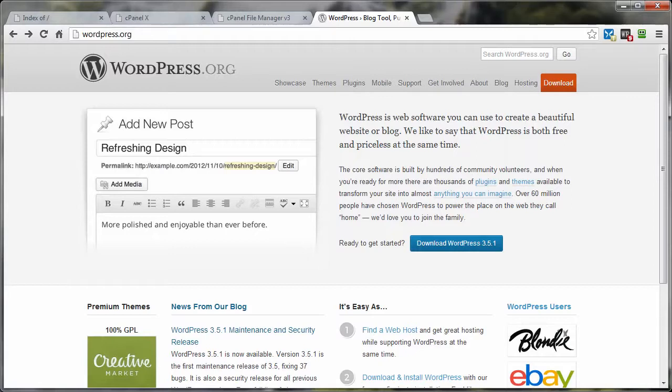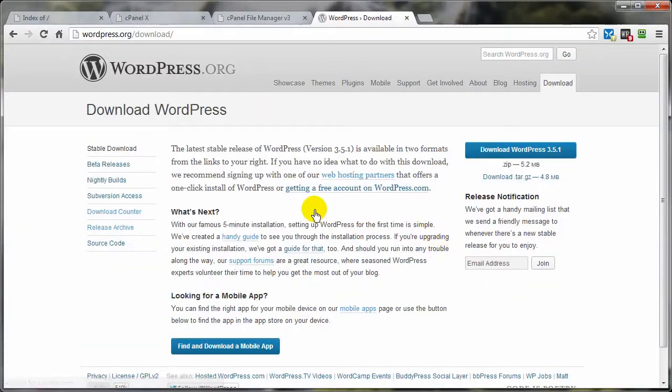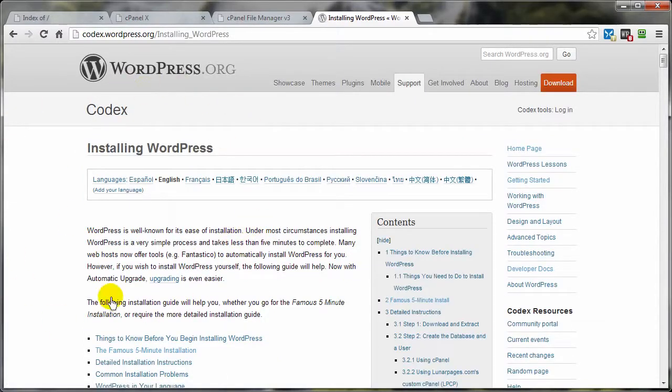Now, if you head on over to WordPress.org, that's where we are right now, and download the latest version of WordPress in order to install it yourself, they have what's called the famous 5-minute install. Let me show you where that's at. Just click right here, and at the time of this recording, version 3.5.1 is the newest version, and that's going to be changing in a few weeks, but the installation process will still be the same for the most part. The handy guide right here, this link will take you to this page for installing WordPress.